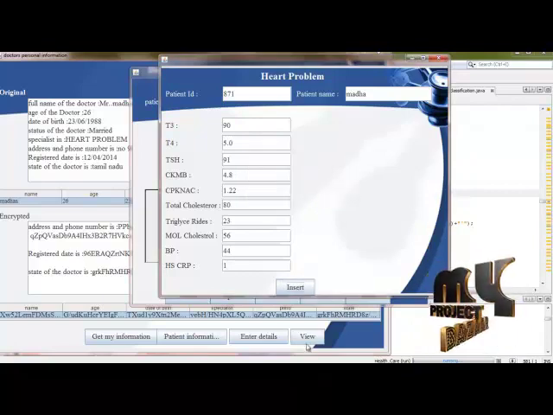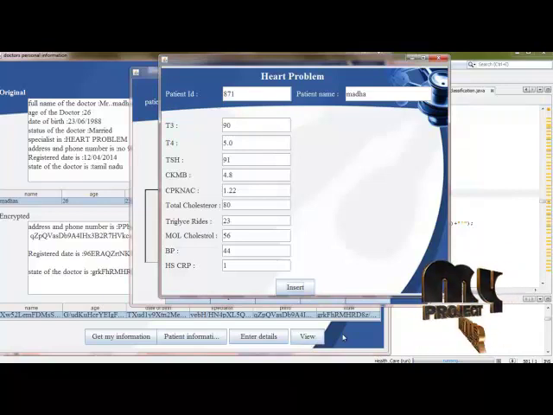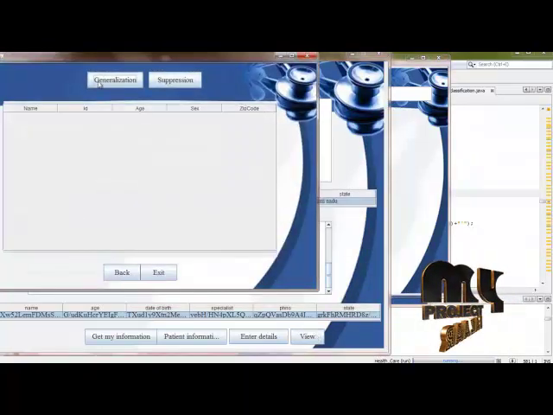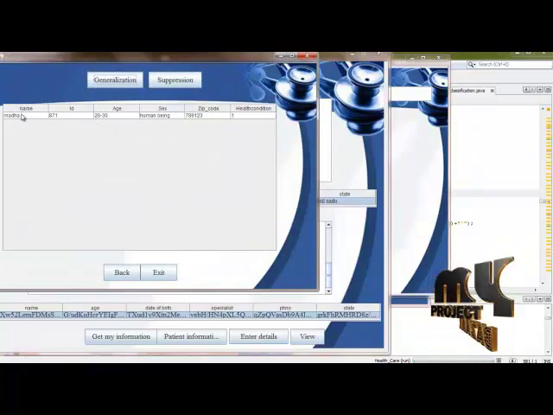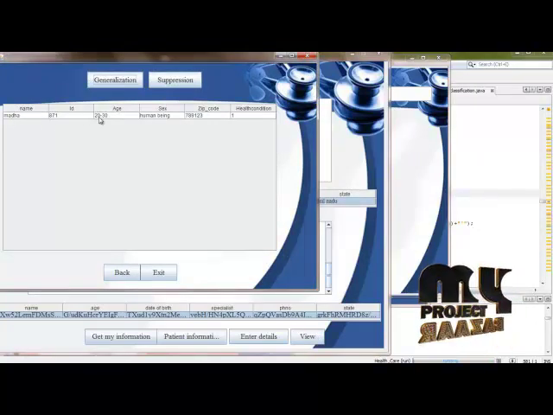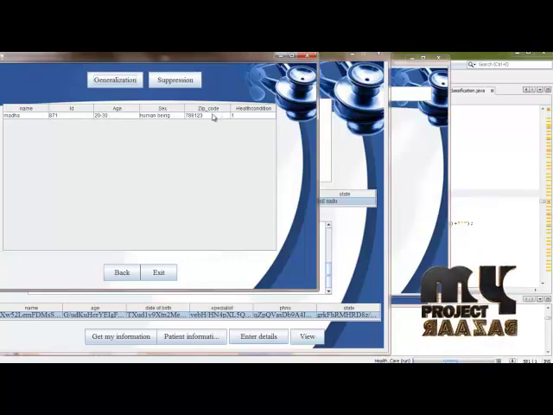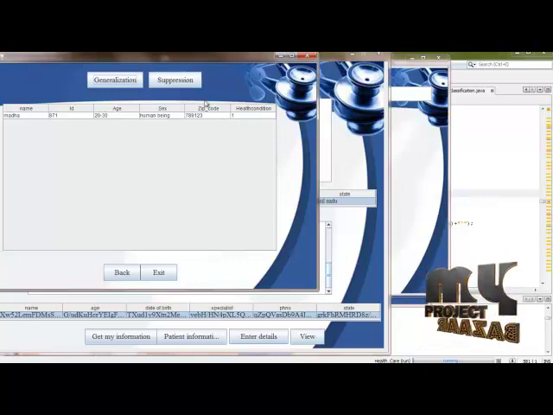Now after this, I can start viewing the anonymized form of data, which gets compressed by the logged-in doctor. Here I can view this generalized form. It mentions the patient's name and ID and his corresponding age in a grouping manner, and his sex and zip code, and his health condition is 1, which shows that he has heart problems.